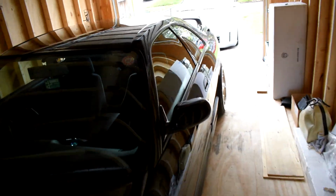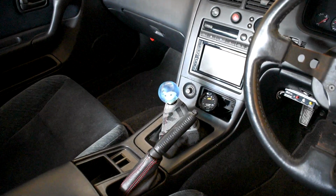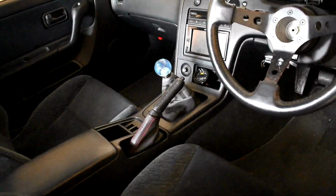So it was a lot of internal stuff. Let me go open the door. So I did get a Cube short shifter. I got a blue Dragon Ball knob to match the orange one in the Z. That's the only thing interior wise that changed.